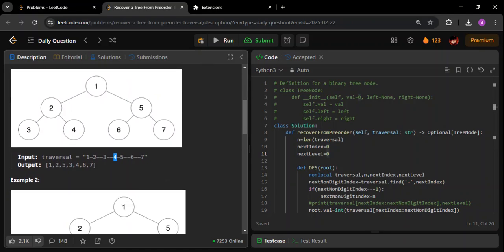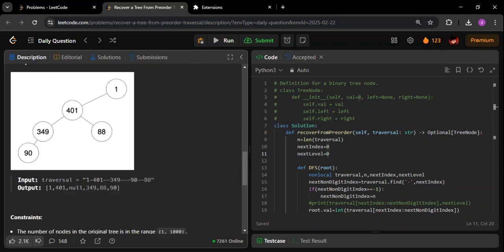So your example 479 like that. But if you see in example number 3, you are going to get numbers around 401 also. So you have to design your code in such a way that when you're passing the string, you ensure that you are taking this whole thing at once. You should not take only 4 and something like that. You have to take the whole digit at once.